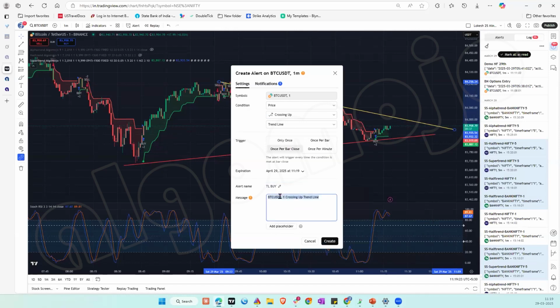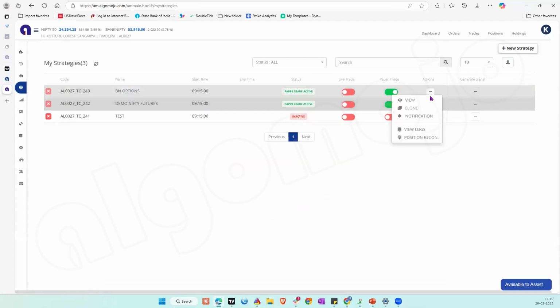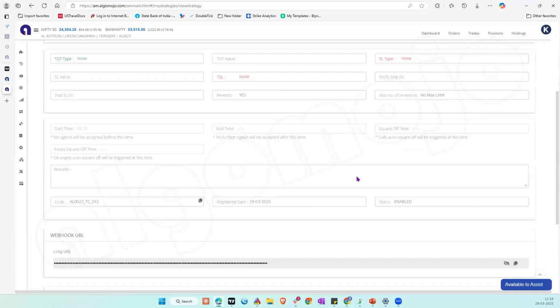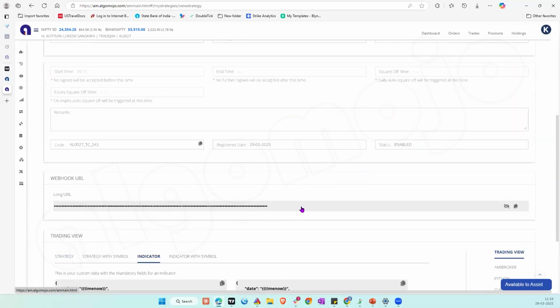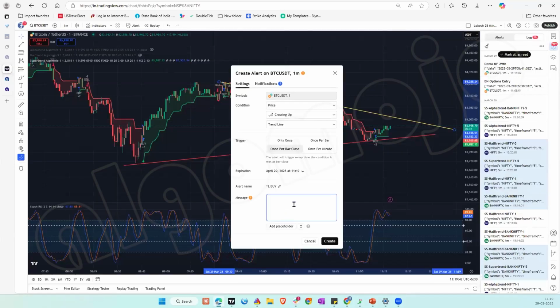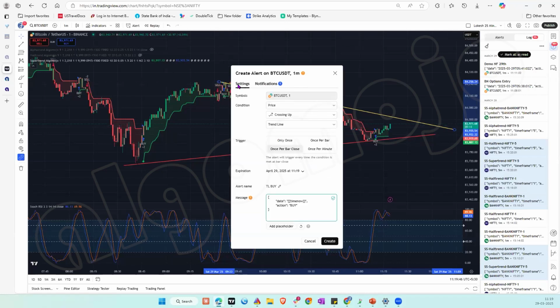Put in the message content like what we used from the indicator. For a breakout, I want the buy to be taken. So I copy this, go here and paste it, and update the webhook here. That's it.